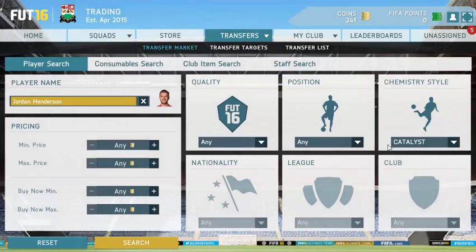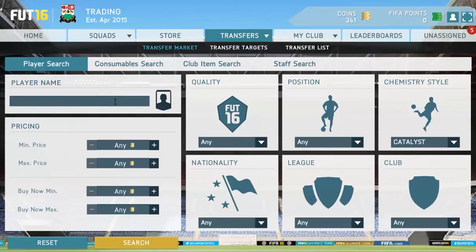Now of course, as I said, right now there's not too many players that have all these chemistry cells on them, because the game is indeed pretty new. But anyway, you can do this with players that are going for like 5,000 coins. Some players are going for like 1,000 coins.